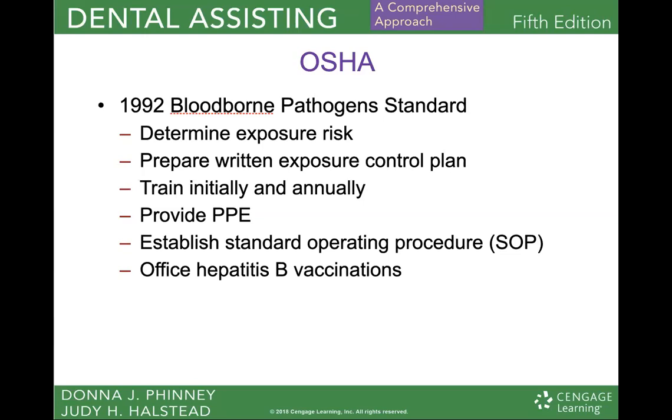These are things like receptionists going back into the treatment room to discuss treatment, coordinating assistants, and so on. And then Category 3 includes all tasks that involve no exposure to blood, bodily fluids, or body tissues. This group includes accountants, insurance assistants, and people that work in the front office. The other thing that OSHA requires is that each office prepares a written exposure control plan that is updated regularly.